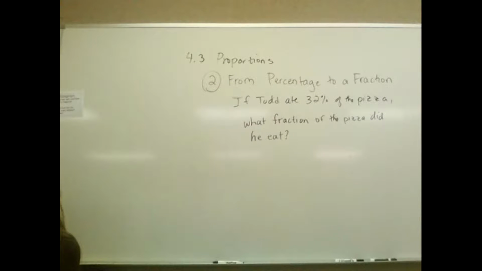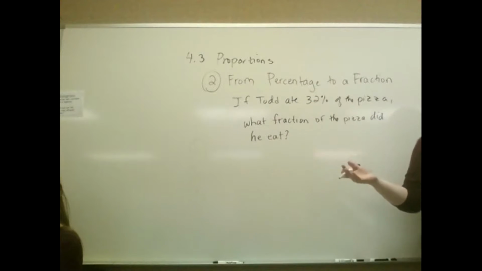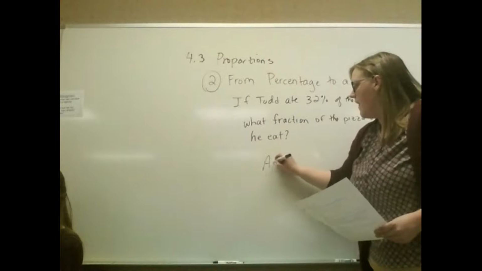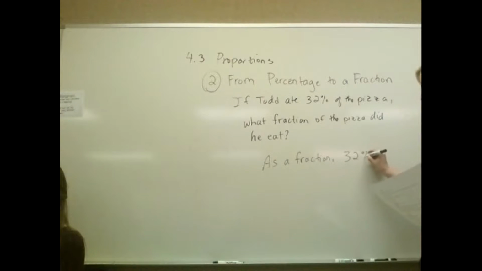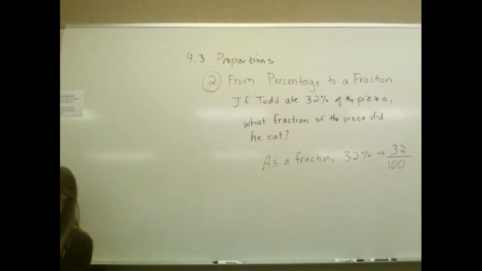All right, so when you need to go from percent to fraction, all you do is take your percent and divide it by 100. So as a fraction, 32% is the same thing as 32 over 100. All you have to do is take your percent, put it over 100. Sometimes when you're reading it, they will go ahead and reduce the fractions. All right, so this is the same type of reducing that you might have seen in previous math classes.